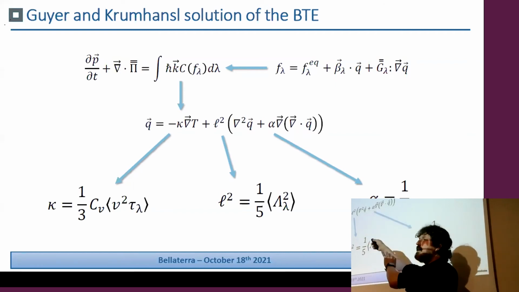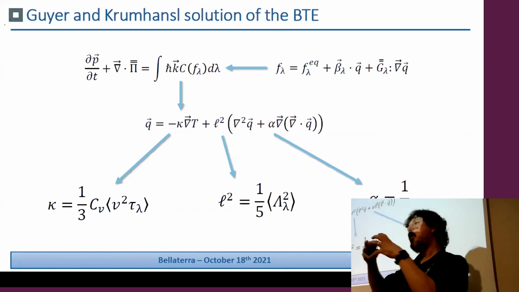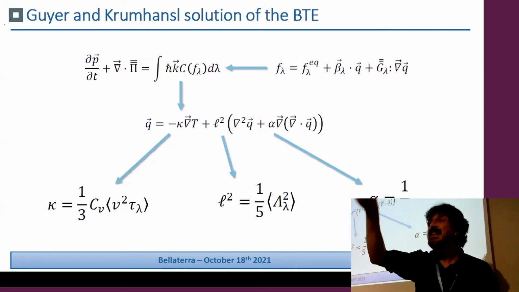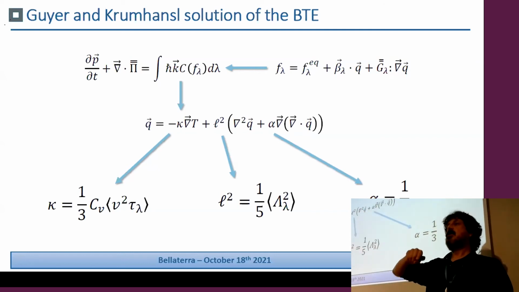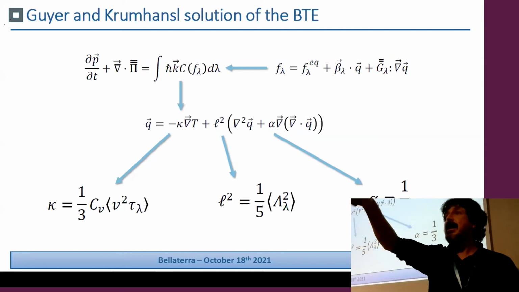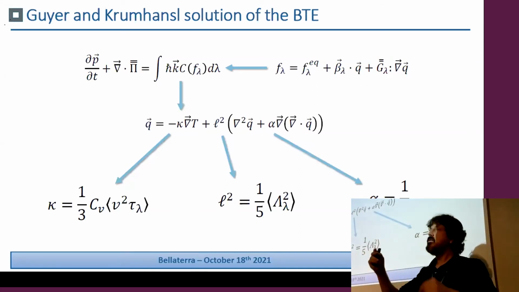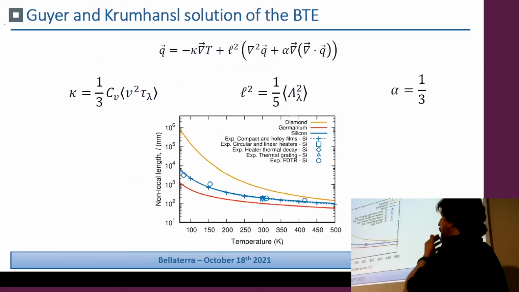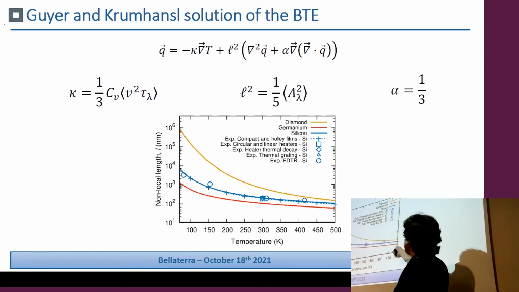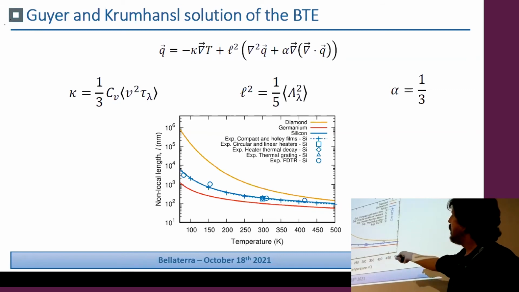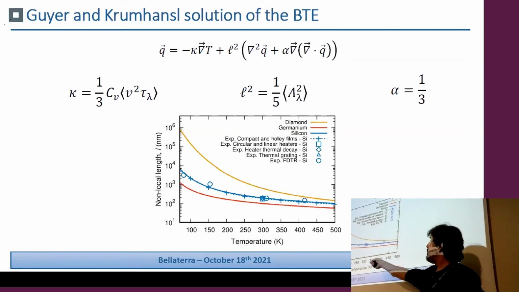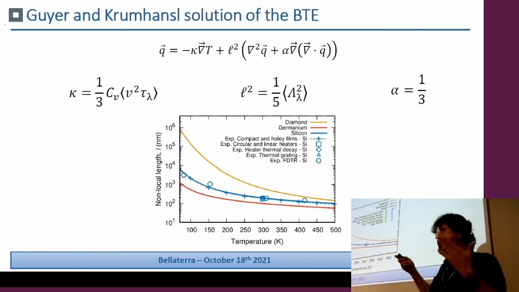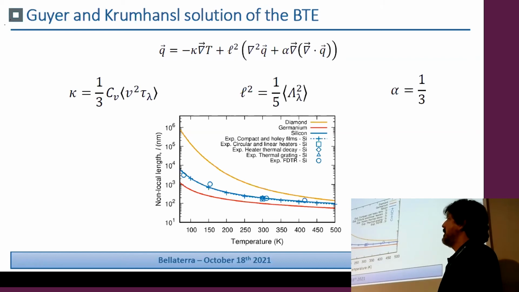So this equation is the one that grants the proper conservation of the thermodynamic magnitudes that are important in that experiment. So if you have other magnitudes that are not fast enough, you should impose them in your answers. And that's our expression. Well, these are the values of the L, the non-local length, and the experiments are the dots. So as you can see, our model seems to work.